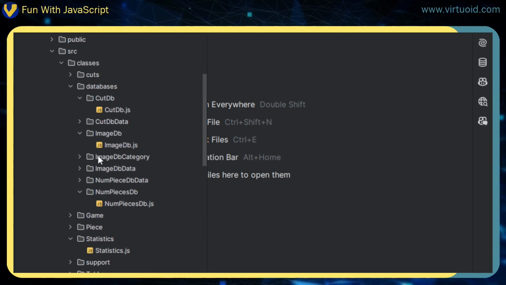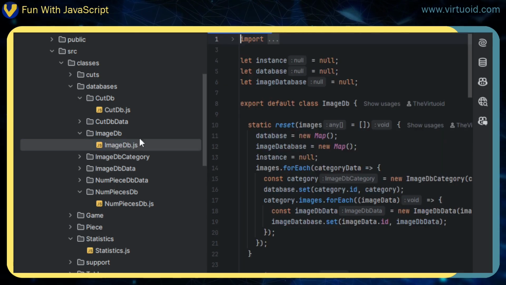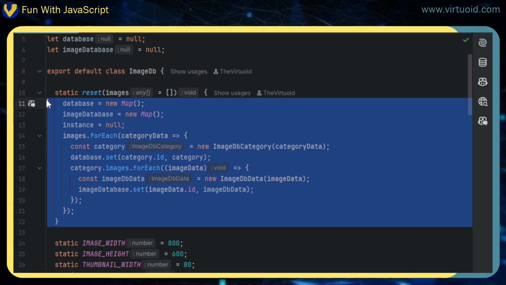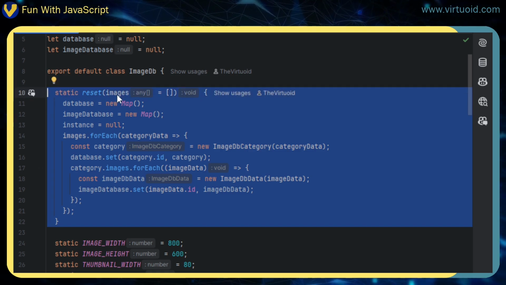Now, all three of them are designed pretty much the exact same way. So we're going to take a look at the image one to show you as an example of what all three of them do. And it's very simple here. Here's a little reset that basically allows me to say, hey, use this particular database. This is mostly here just for us to be able to use the JSON files in this particular project.